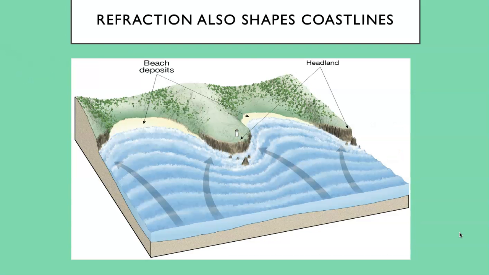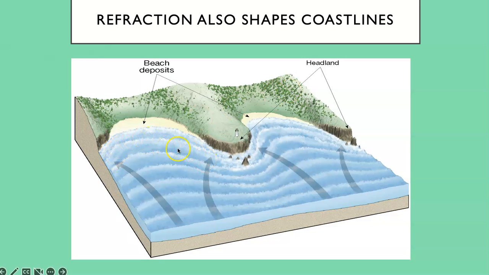One last thing before we end this video is that this refraction also helps to shape the coastline, and actually it helps to smooth the coastline. So in places where there's something jutting out into the water, like what's called a headland, it gets shallower quickly here, and those waves bend towards that piece of land that's jutting out. And wave action is concentrated here, it's high energy, and it winds up breaking down and breaking back eventually the headlands. The opposite happens where there are these recesses or these bays.